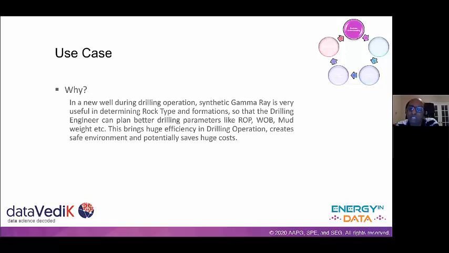So essentially, you can increase the efficiency of drilling operation even during the planning stage. This is still in the planning stage. Of course, you will do similar things once the drilling starts. But at the planning stage, a synthetic gamma ray log can be very useful in order to improve your plan. So that's essentially an example of a value that we would typically put together.